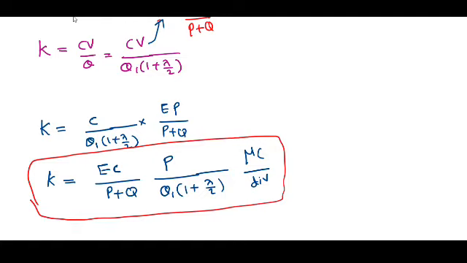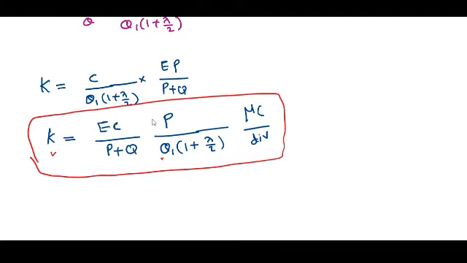Now, what is this theta 1? What is this lambda? How can it be measured? That is our next target. Also, using this experimental setup, how can this k be measured? If you get the value of theta 1 and lambda, then you can find out the charge sensitiveness k of the ballistic galvanometer.